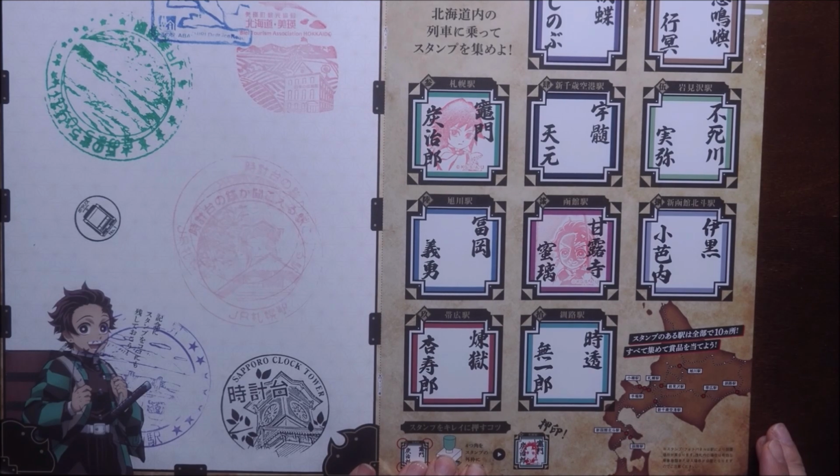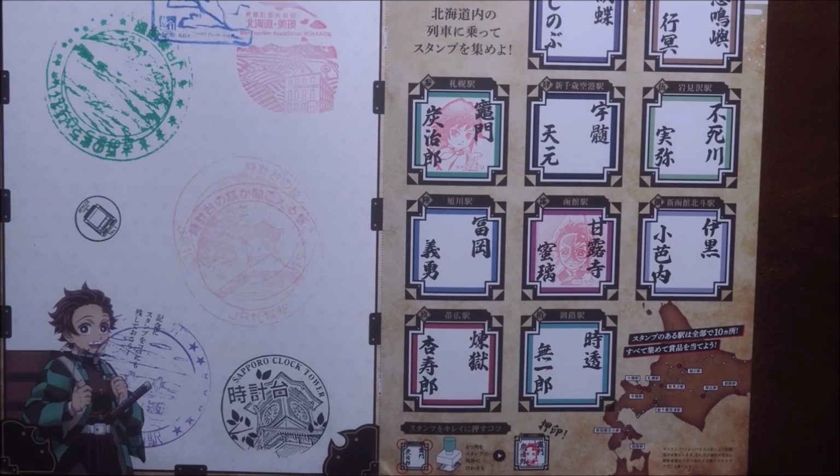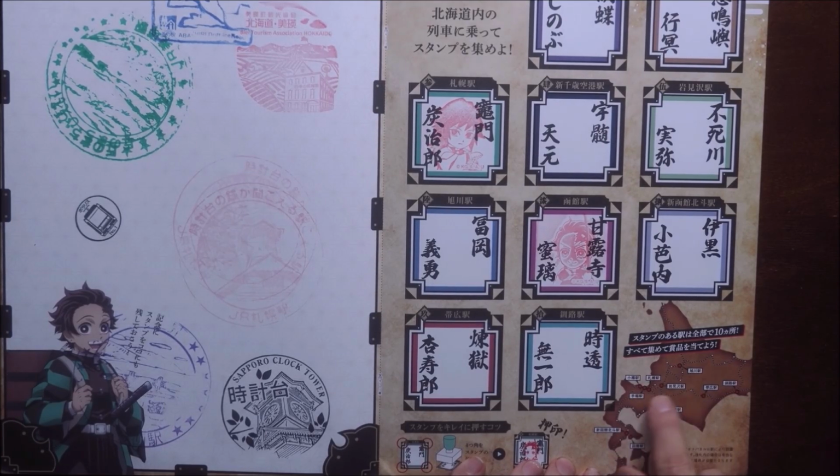My trip was about 11 days, and I rode the rails for 5 days, and then I rented a car for the other 5 days. Because out here, this isn't like most people, when you read articles, they're mostly about the Tokyo area, right? There's trains everywhere. Not in Hokkaido. There's a bunch kind of around here because Sapporo's over here, the major city. But when you get out here, which is where I spent 2/3 of my trip, there's just the one track. That's why I rented a car. It was just too hard to get anywhere.